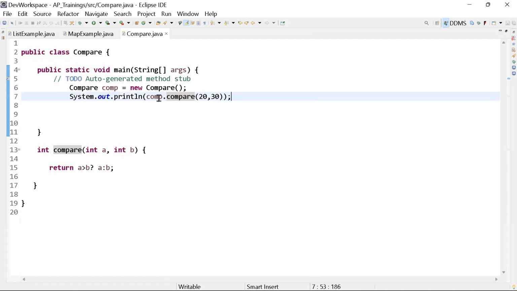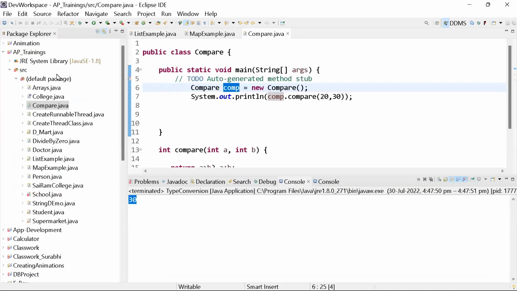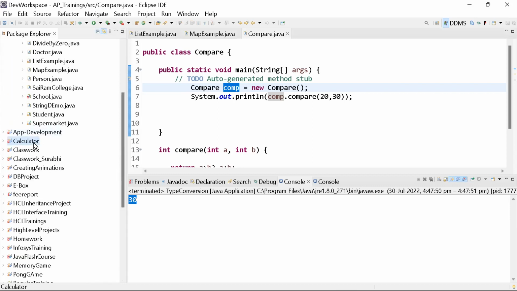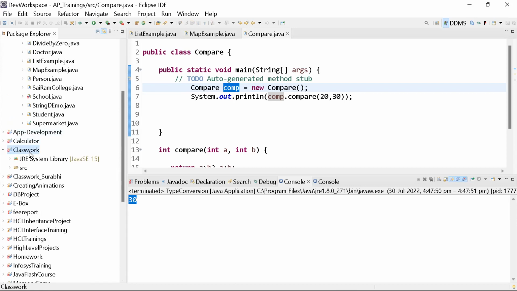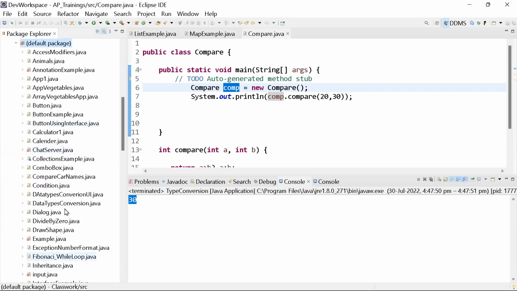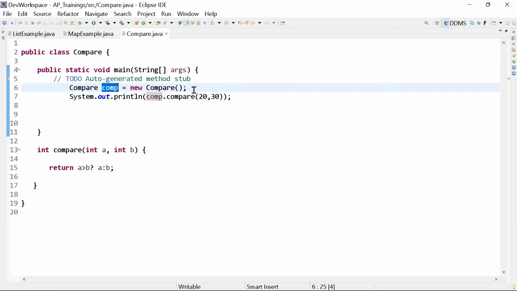So, well, now we keep creating so many objects in Java. See, if you look at my projects that I have, so many projects I have. I keep creating so many classes. So don't you think I will run out of the memory? See, if I show you, there are so many objects. Don't you think that I will run out of the memory? What will happen to my memory? Yeah, it will get filled.